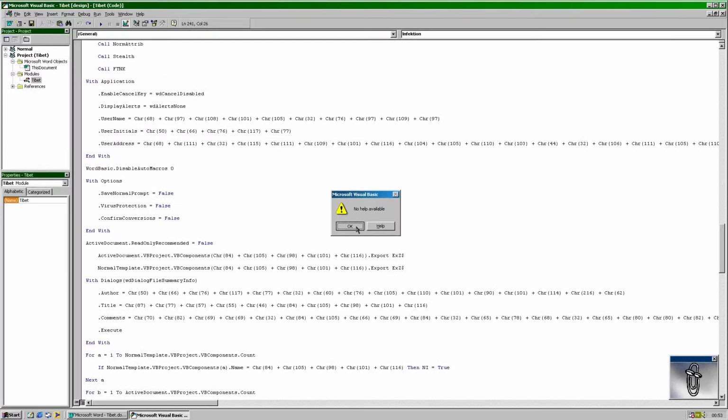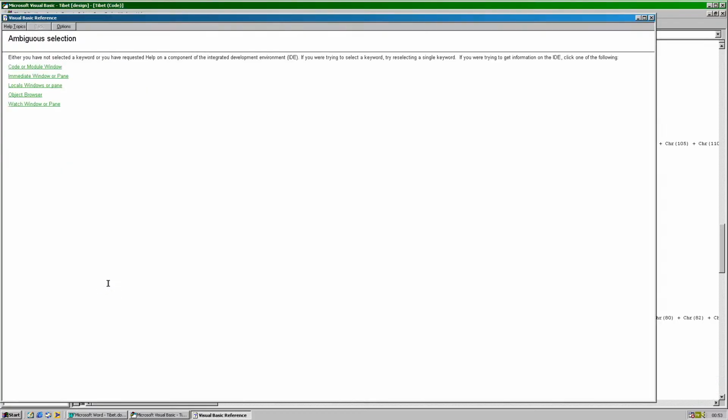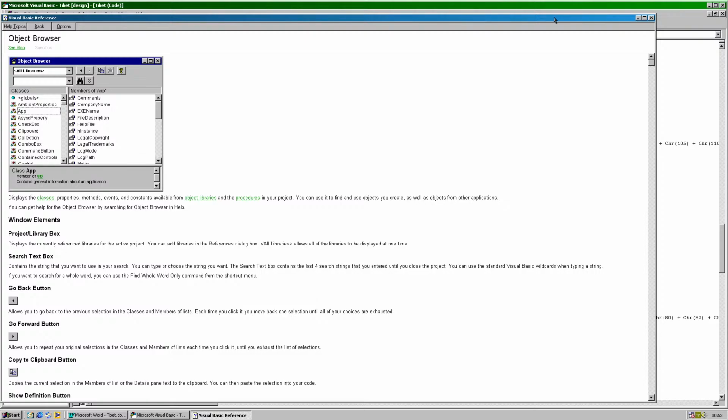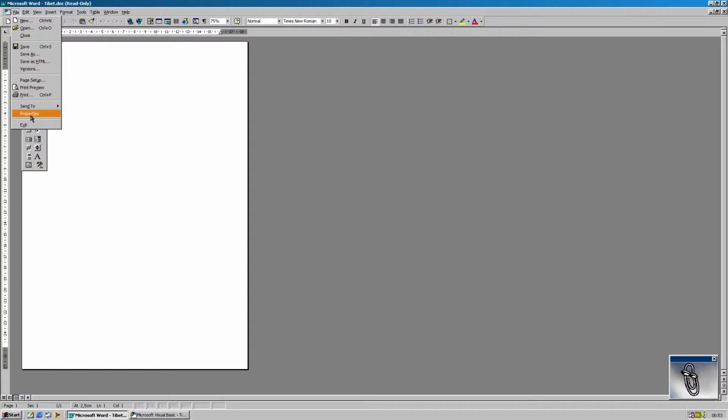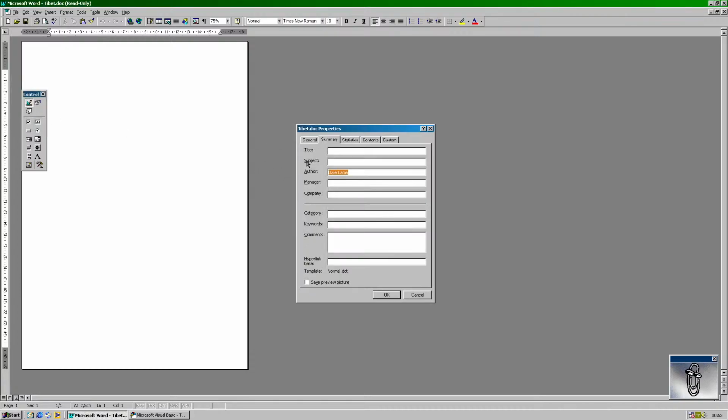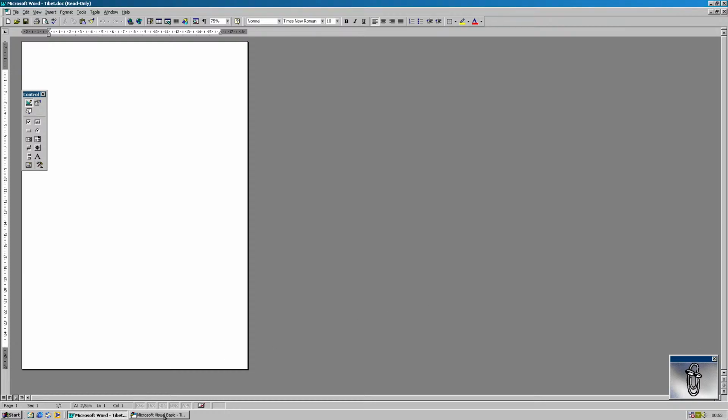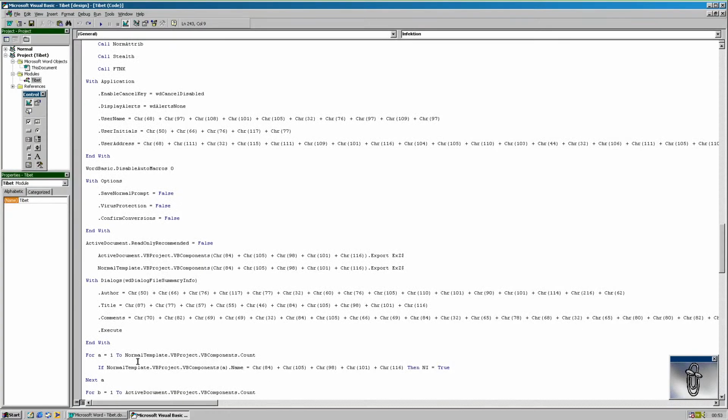Wait, that's for the dialog file summary info though, even though I cannot actually find more info about this one. So the file summary info, I assume that's for the properties of the document itself. You'll have to check this one also.